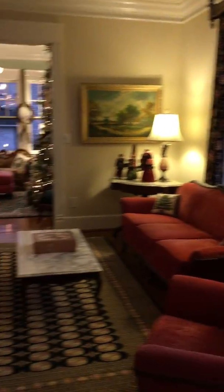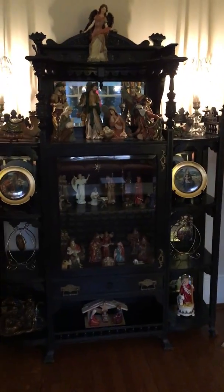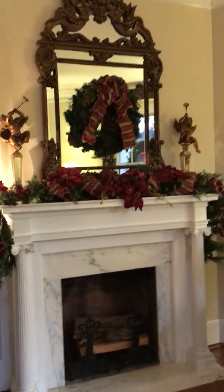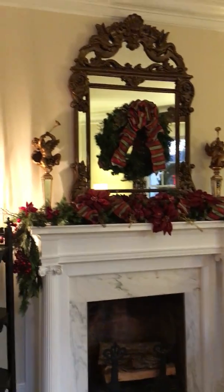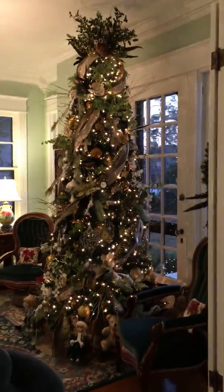This is the living room this year, and I have a nativity collection, and you can see that in there. I like to decorate the mantels and blend them with the tree. The second tree over here, see if we can get a good view of this.